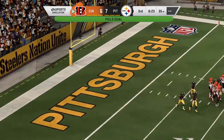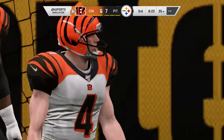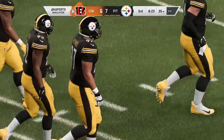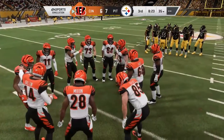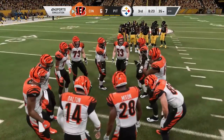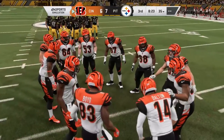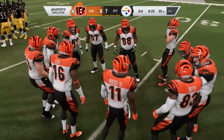And Bullock will put this one through. And they'll get it back within a point at 7-6. So the field goal there caps what winds up to be an 11-play drive. Well, partner, that's a lot of offense to run there to only get 3 points. So I just wonder, are they going to recycle those plays because they were successful in getting three? Or do you go to another section of the playbook trying to find ones that get you into the end zone and get you six?